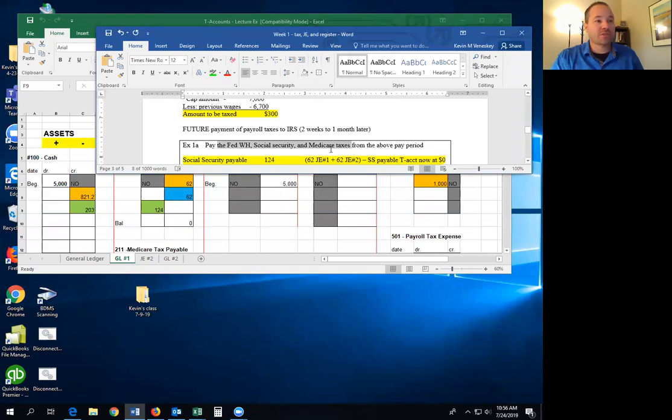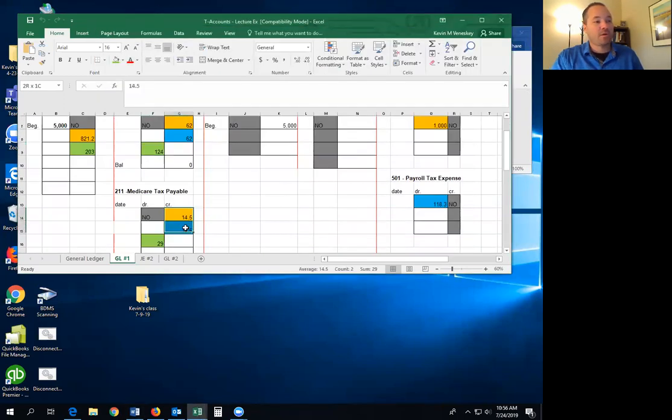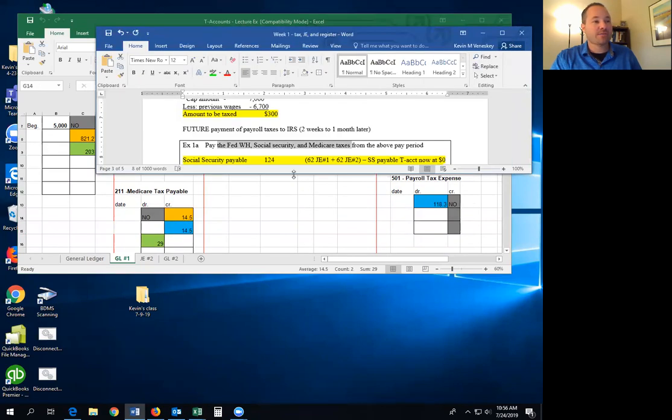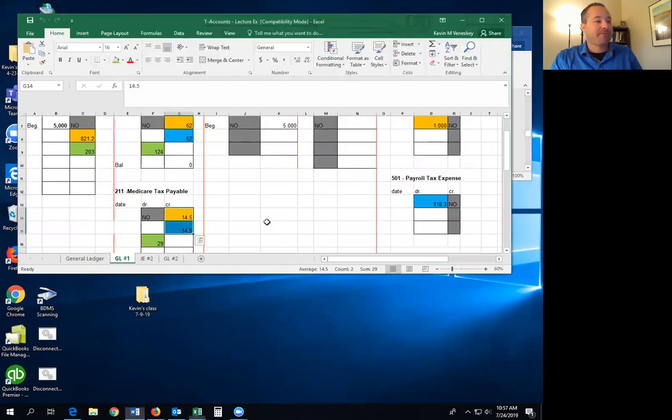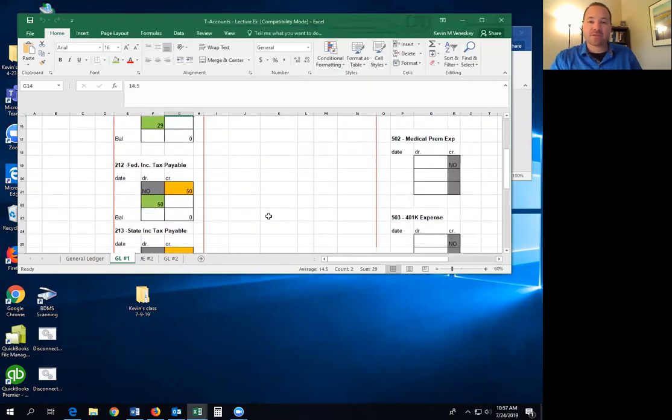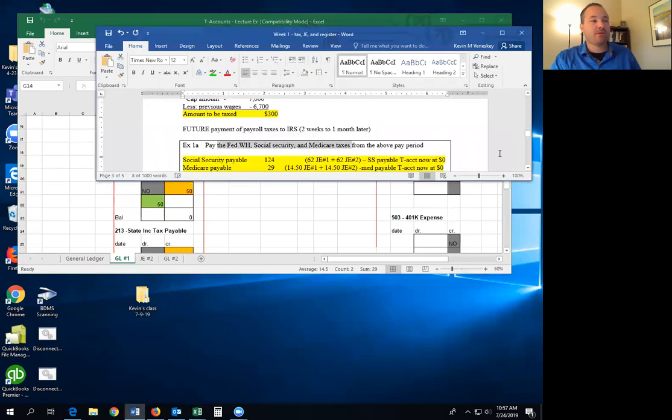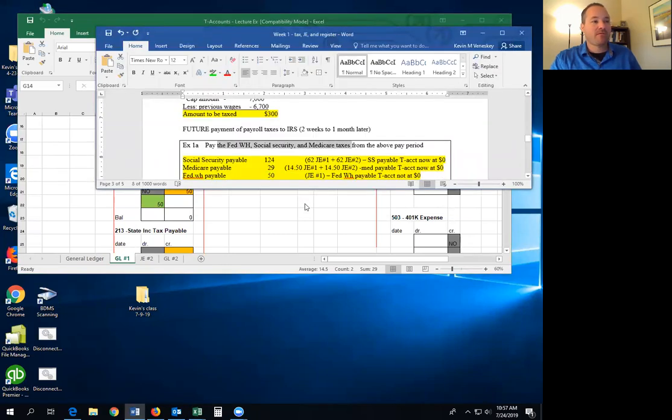Now, we're going to do that for the next one, the Medicare tax. We're going to add up our 14.5 and then the employer's 14.5. That comes out to be $29. I'm going to pay it off so I no longer owe it. So that's debiting $29. And we put it here in our journal. Finally, I'm paying off my federal income tax. We owed 50 bucks. I'm going to pay that here now, so I'm going to pay the 50, so get rid of it. Balance of 0. My federal withholding payable account has now been debited.